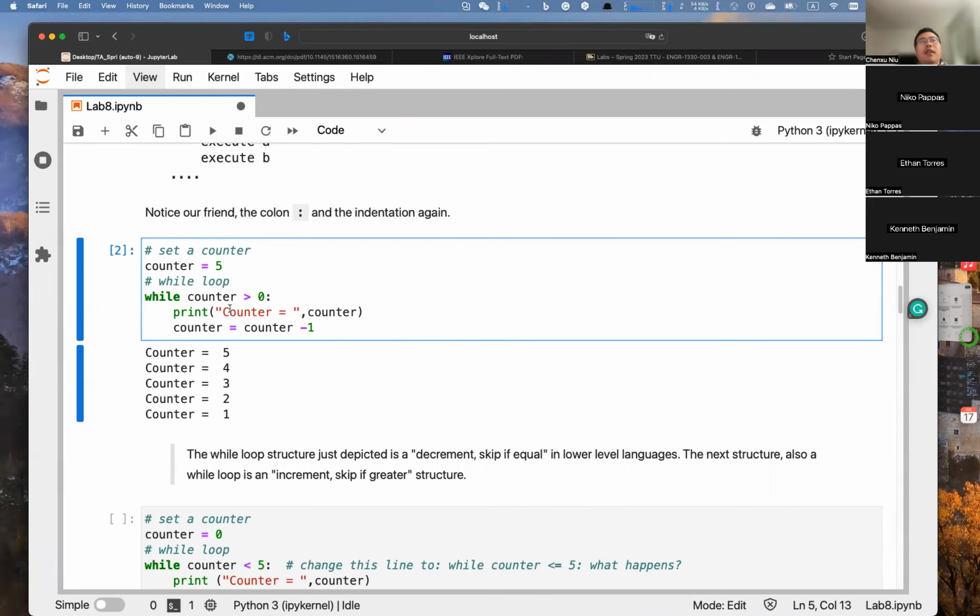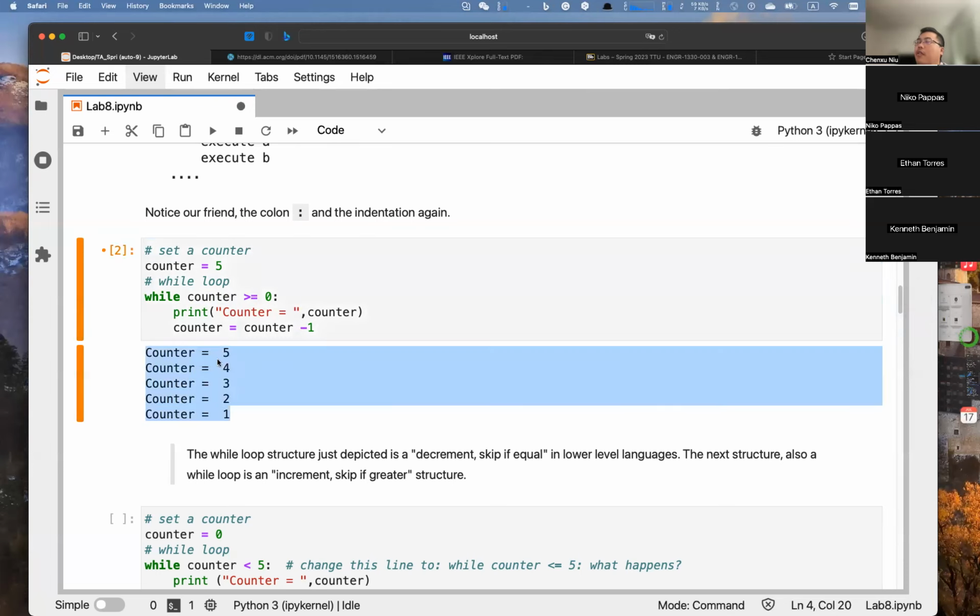Maybe the loop is very easy to write, but in many cases the last loop will be 1 or 0. For example, if I revise this to greater than or equal to 0, then the number of loops will change, and the last number will change.